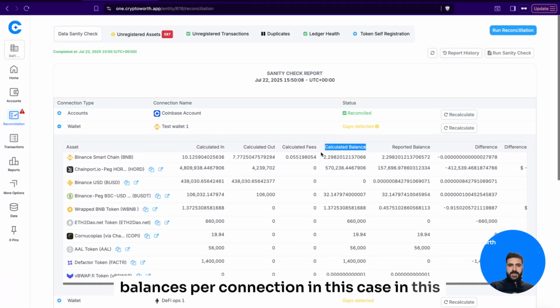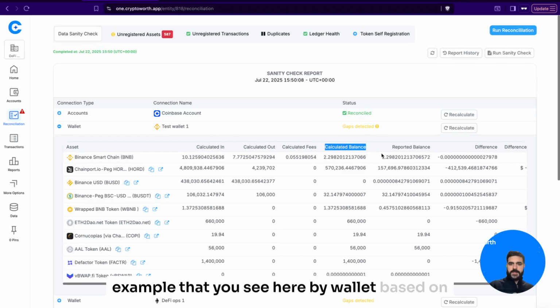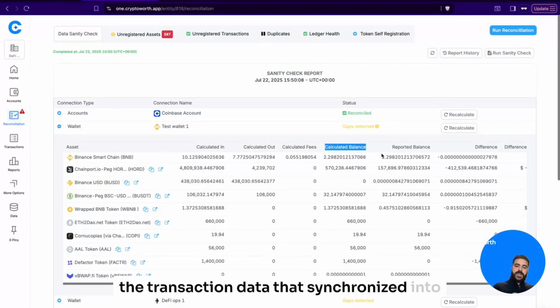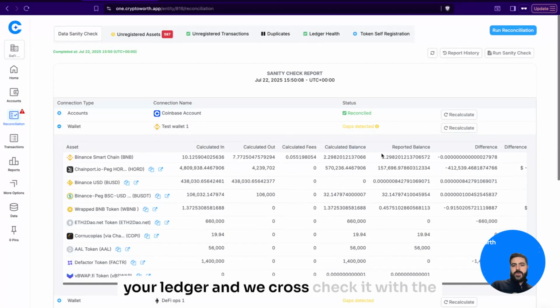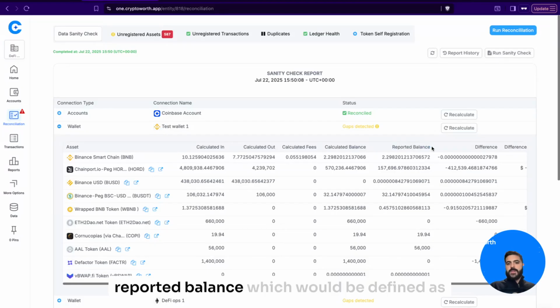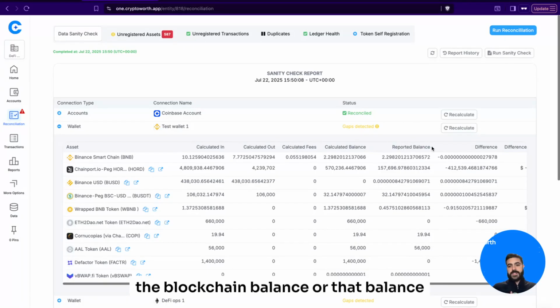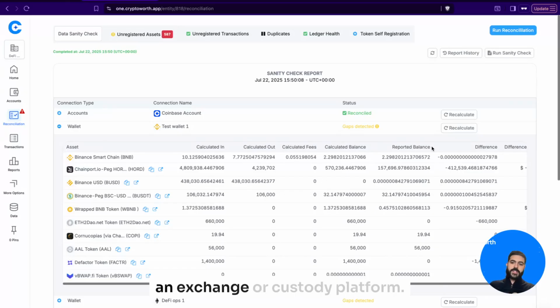In this example, by wallet, based on the transaction data that's synchronized into your ledger, and we cross-check it with the reported balance, which would be defined as the blockchain balance, or the balance queried from the API if we're talking about an exchange or custody platform. Because we have these 2 data points, we're able to see if you have data completeness in the ledger.